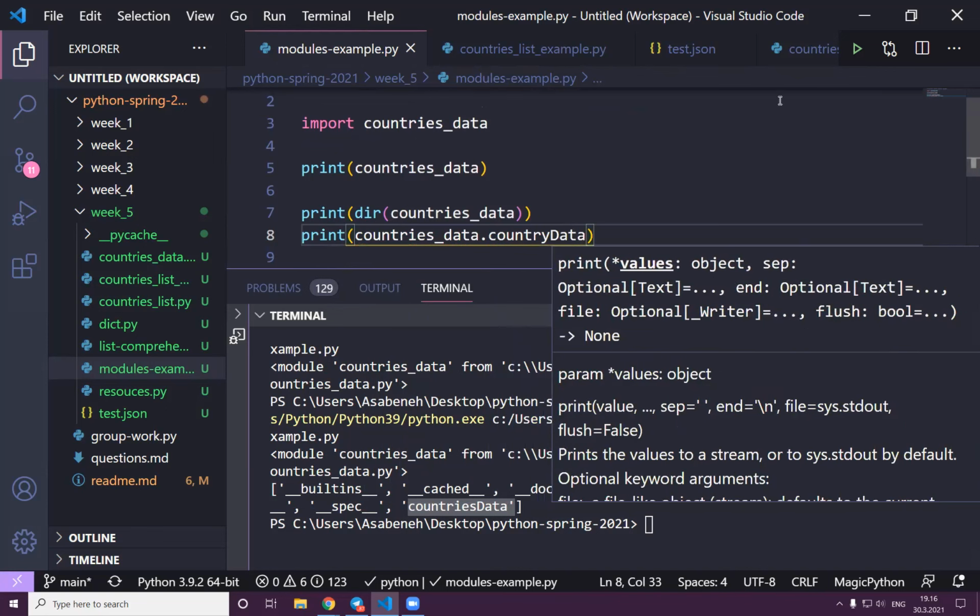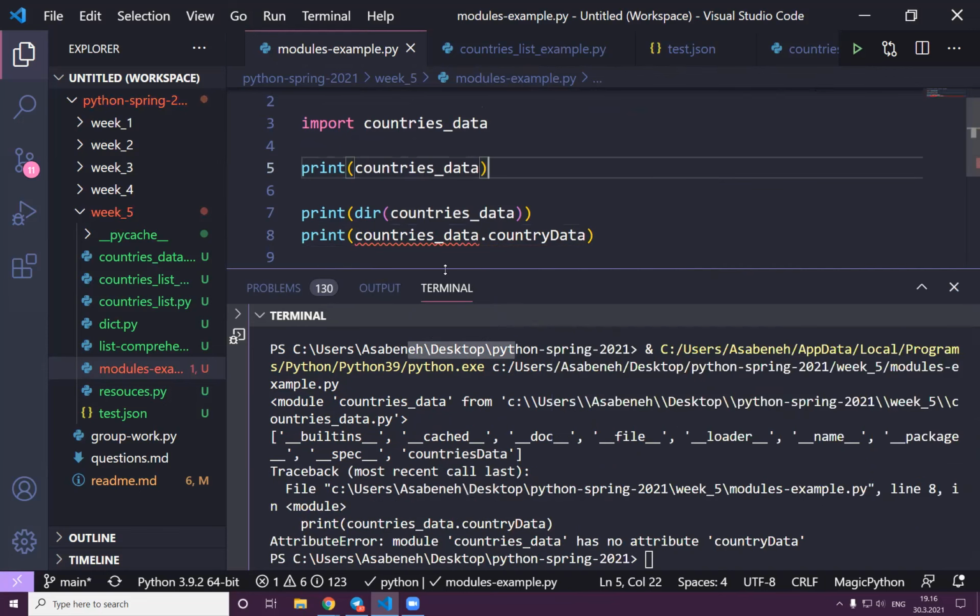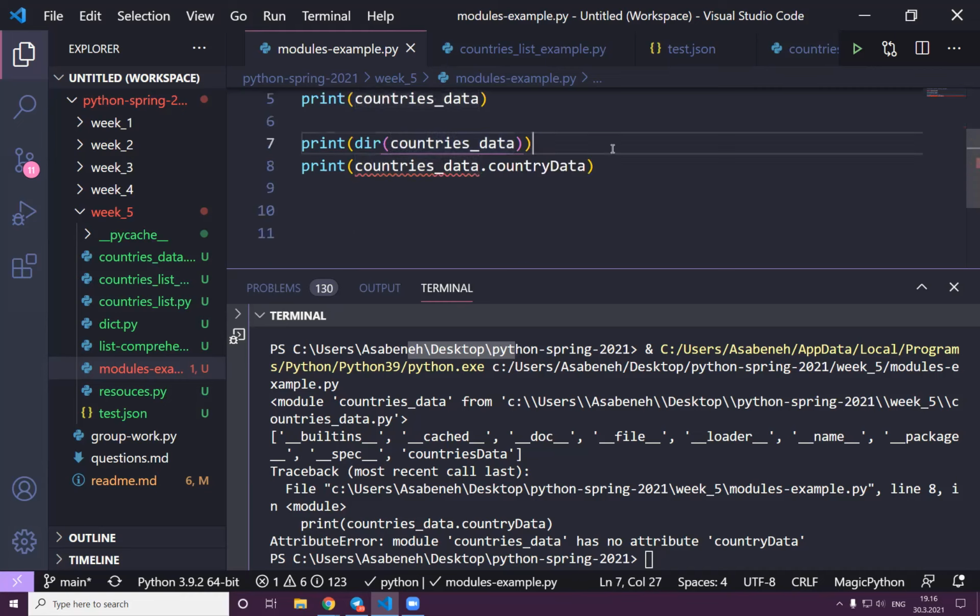And now if I do that, what is this? Do I have any typo here? Countries data. So is there any typo? Sometimes, the word. Country data, no country data, but countries data.